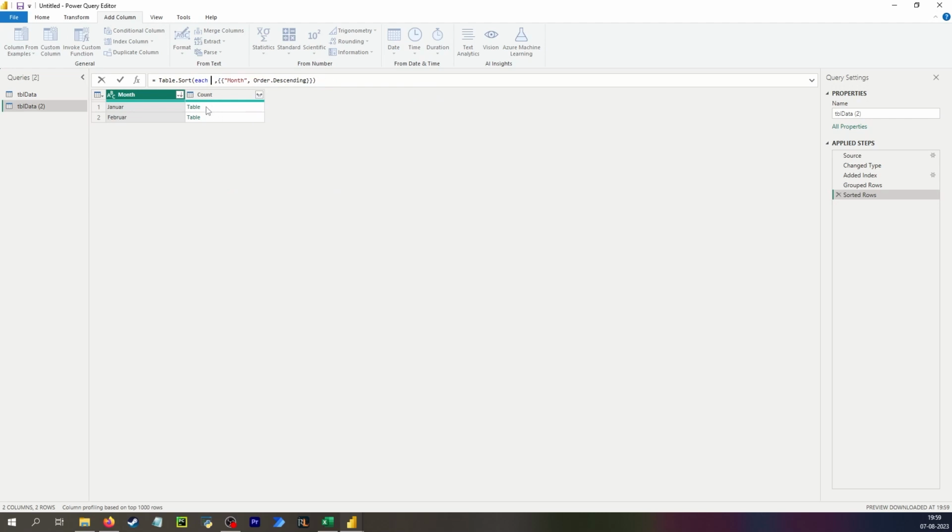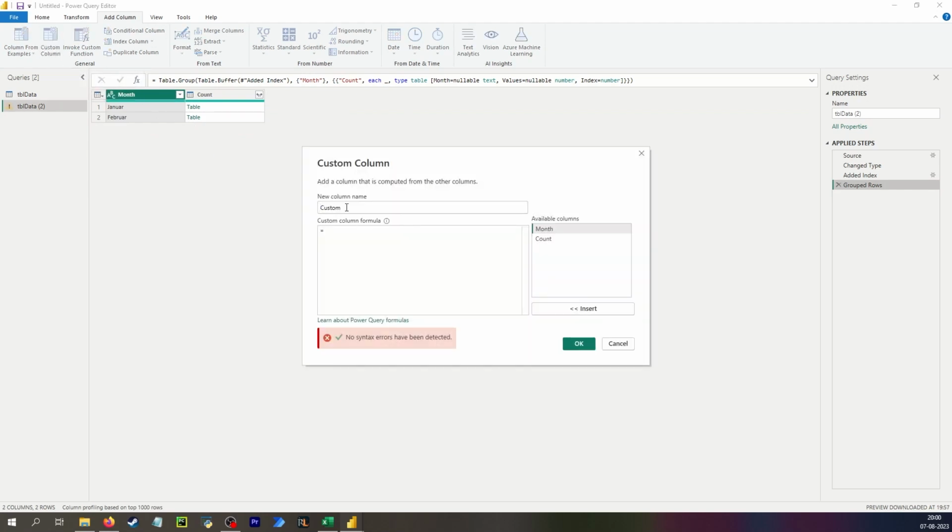Actually, I might be able to do that if I say sorted rows, and then the table I'm actually acting upon is found within the count column. Oh yeah, I can't, that's the name of the step, I need the previous step. So that would be grouped rows. I just want to see if I can do that. No, I can't do that. But that's fine, I had the syntax and I just wanted to see if it would work.